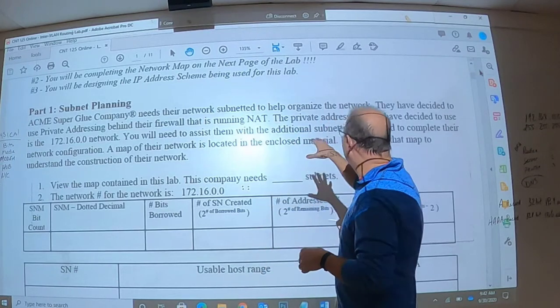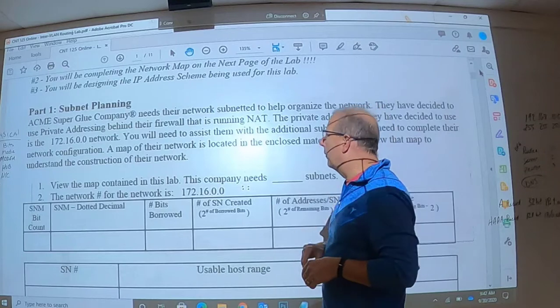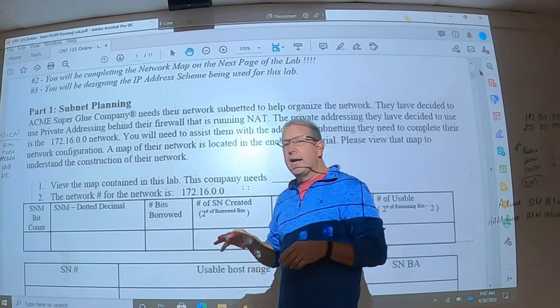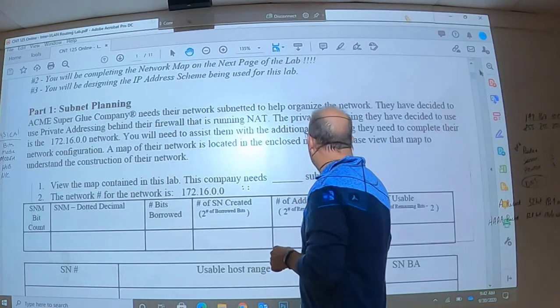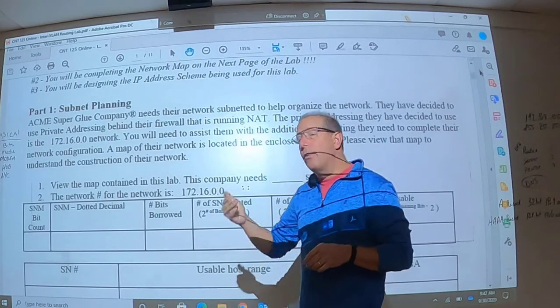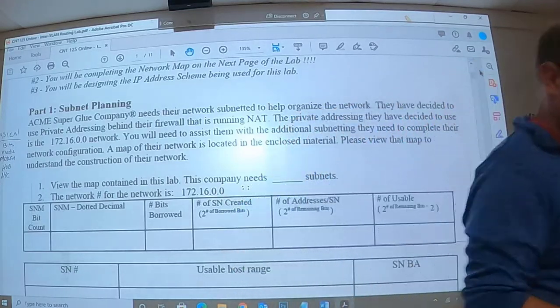Now, you'll need to assist them with the additional subnetting they need to complete their network configuration. Now, we're going to scroll down to the bottom. You're going to see we have a map of their network, and we're going to see how many networks they need, and then we're going to discuss how we're going to set it up.